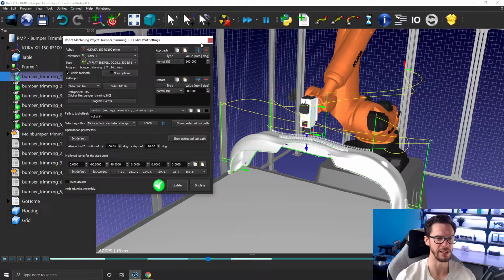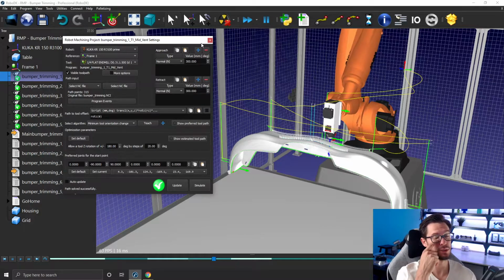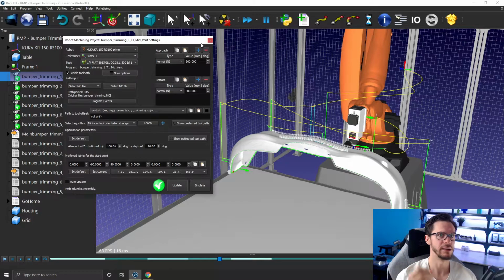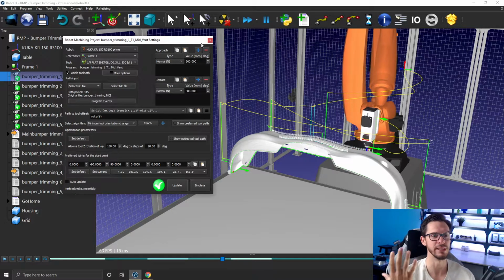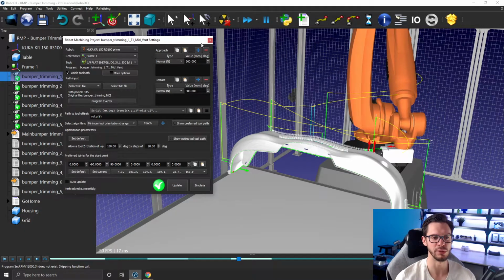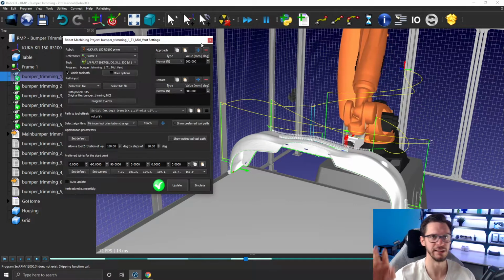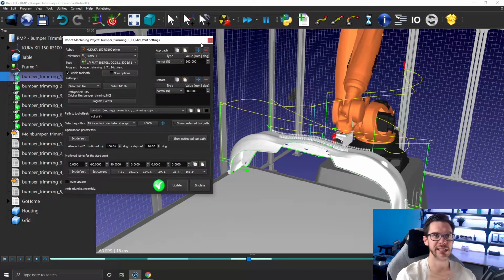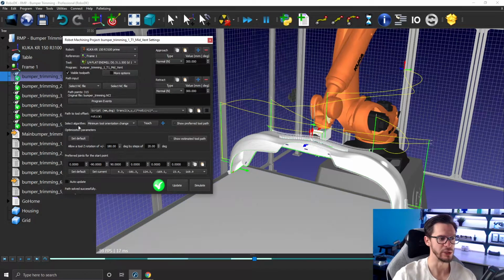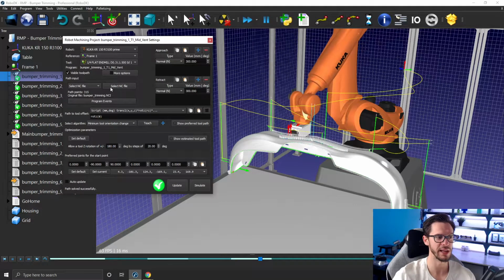It should, at least, because that speed is directly related to how fast the spindle needs to spin, the diameter of the spindle, and there are a lot of parameters that are dealt with by the CAM software, and we don't deal with them in RoboDK. We're just taking the information from one side and shooting it to the robot, converting or translating it to something that is usable for the robot controller. Apart from that, everything is pretty similar. The only other difference you will see is that instead of having select curve here, you will have select NC file.